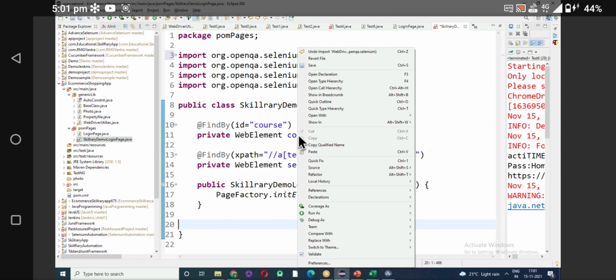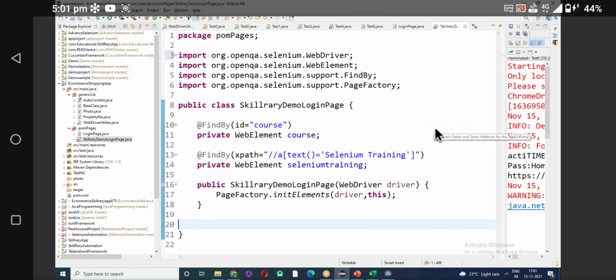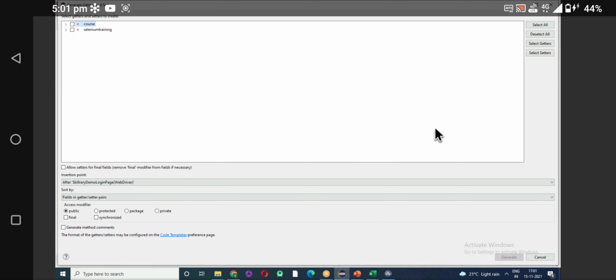Right click on the program, Source, Generate Getters and Setters. Expand the course.